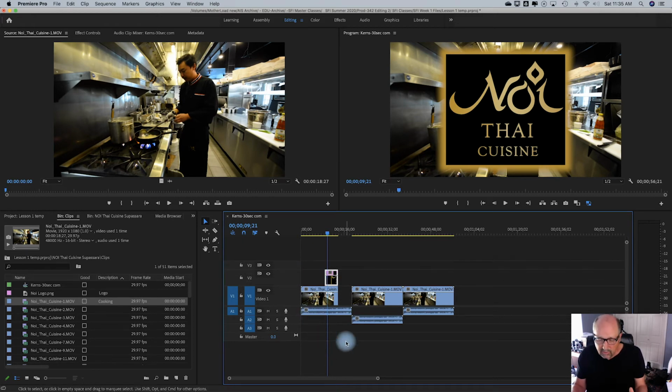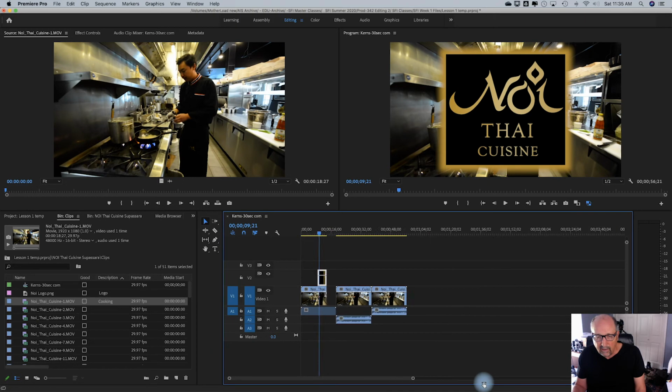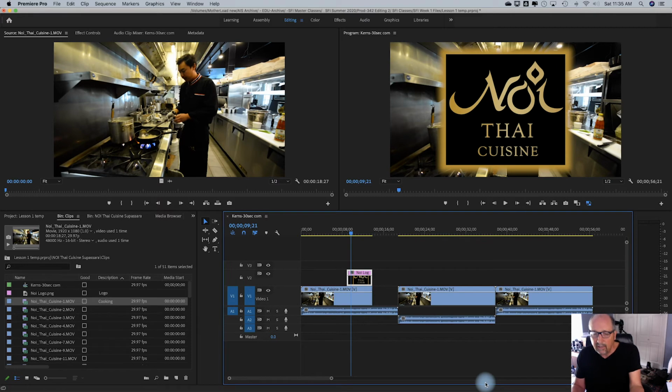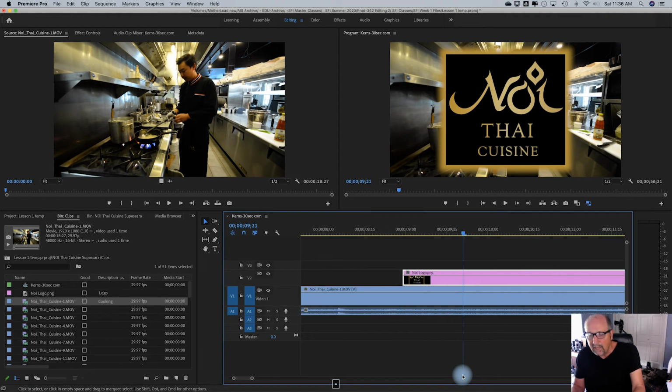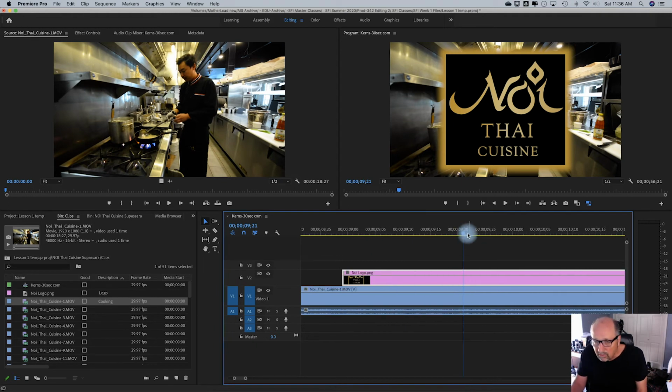The best way is with keyboard shortcuts. So let's say I'm shrunken way down. All I have to do is hit the backslash key, which is right below the delete key, and my timeline fills up. I want to go closer still. I just hit plus, and I can go all the way into the pixel, to the frame. That blue line right there is one frame.